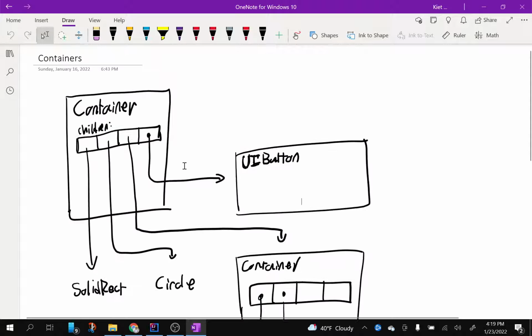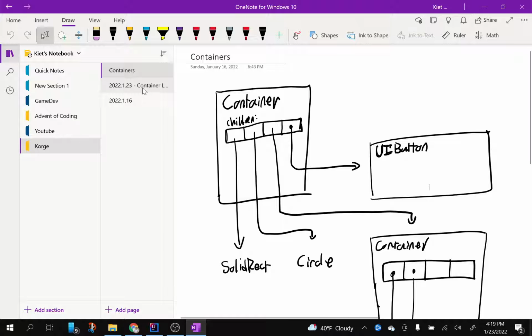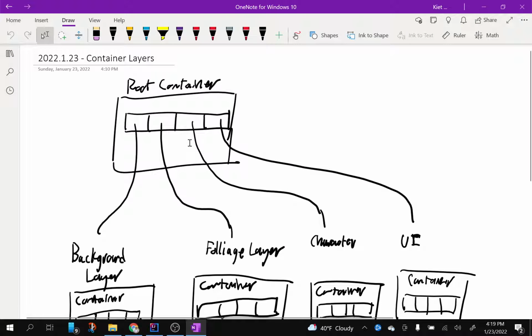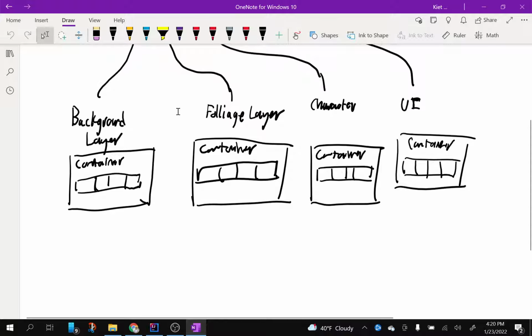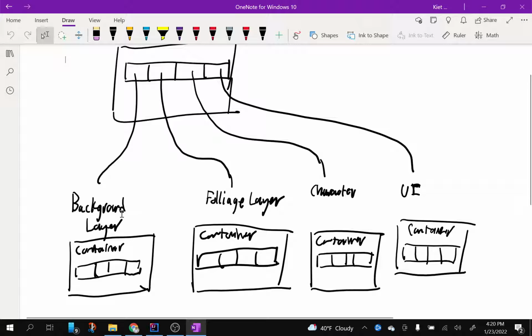An addendum of this approach is that you can create containers that represent each of your different layers. For example, we can have this root container, and for the root container we can create a bunch of layers. One layer, represented by a container, could represent the background.